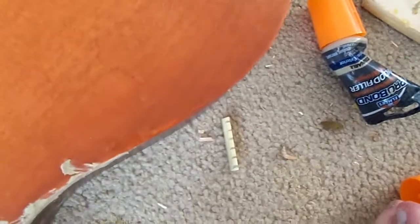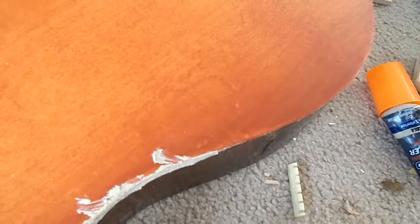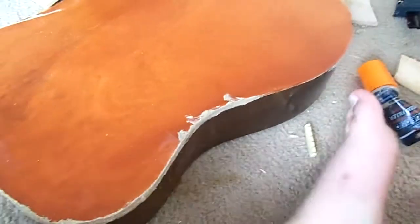We're going to let that dry for 24 hours, and then we've got our 225 grit sandpaper right here. We're going to go around real carefully and sand that really good — smooth it out so it's flush with the wood. After that, we're going to buy a can of dye stain. The spray is almost gone, and with the can you have more control over it. Unlike the spray, I can just go real carefully around with a paintbrush.